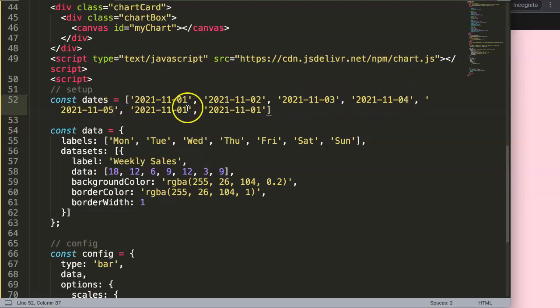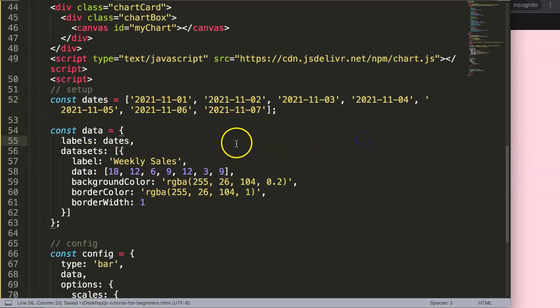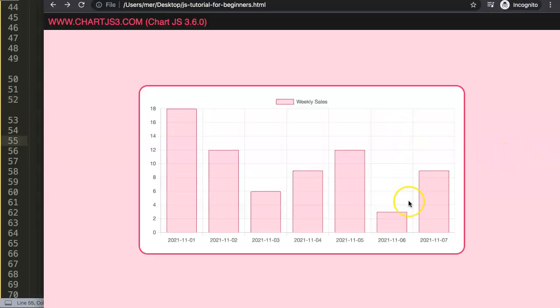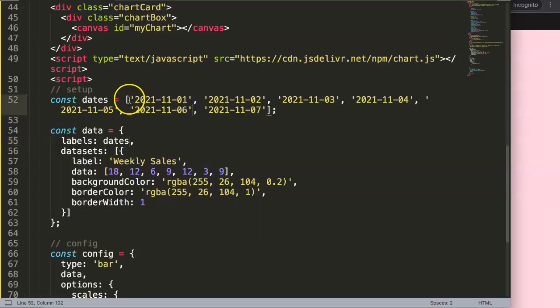So we have 7 days in a week. Once we have these, we can put a semicolon, and if you do it like this, it still works fine. However, if we save this and refresh, the dates are fine here, but in reality, this is what I did in the previous video. This is not a real date. While it is a date in the eye of the user, it's not a date in the eye of the JavaScript commands, because it sees this as a string.